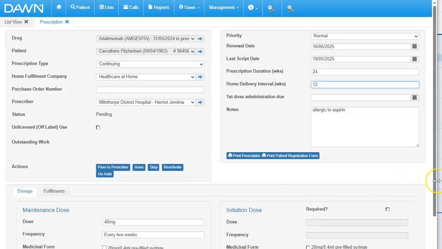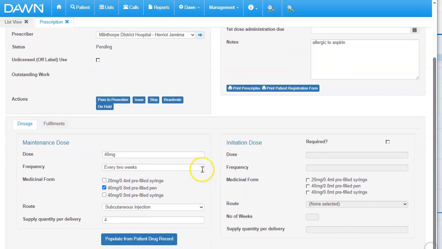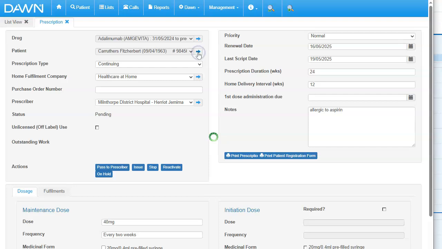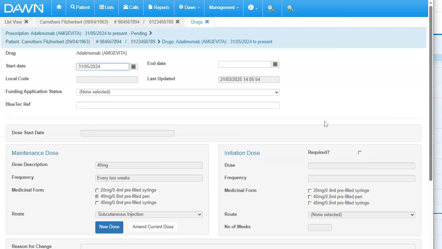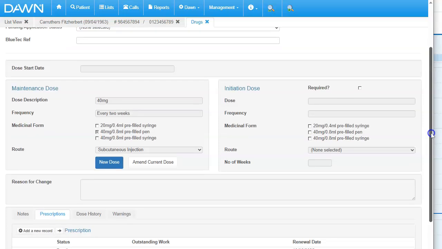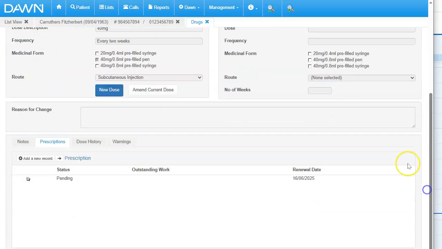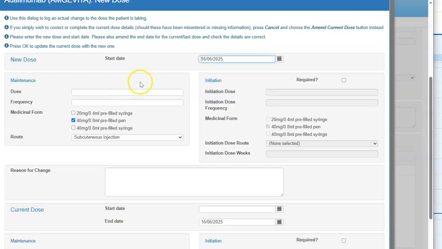Dosage, again, if we have changed the dosage on the underlying patient drug, let's see what would happen. Just use this blue arrow to click through to the patient record and click on the medication, and what we're going to do is change the dose, and this is something we did in a previous video, but that's what we'll do again now. We're going to put the start date back a few days. Perhaps we're backfilling what the consultant asked us to do.